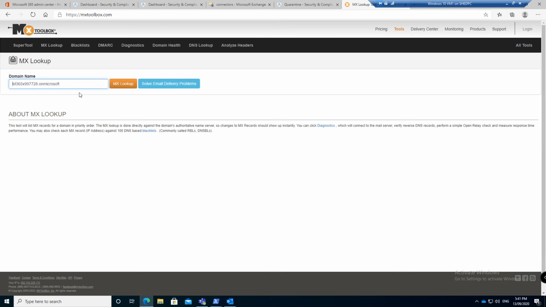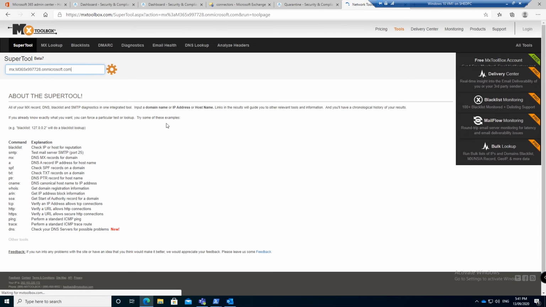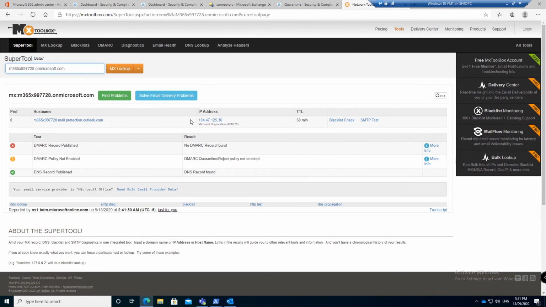So you put in your domain name and then go MX lookup. And then that will be the SMTP server that you send to. So that'll be your mail relay server.